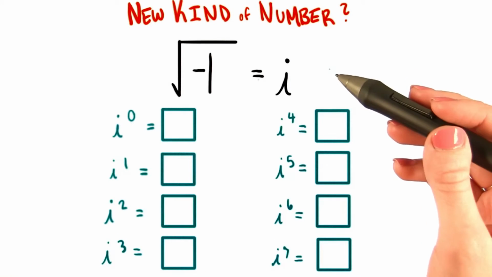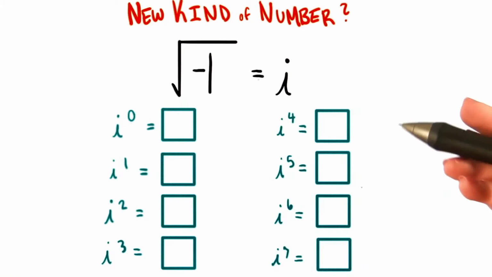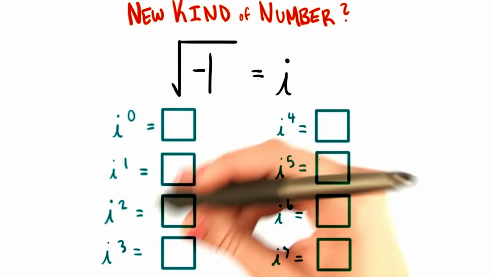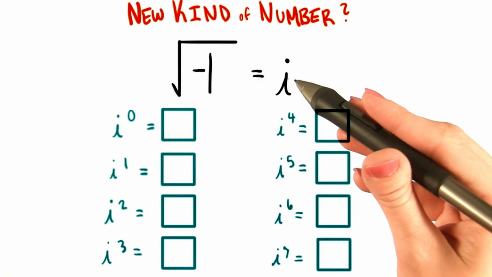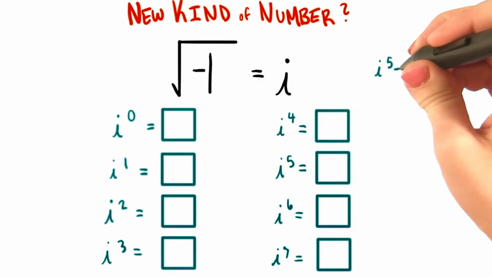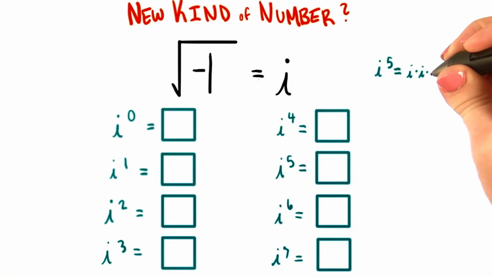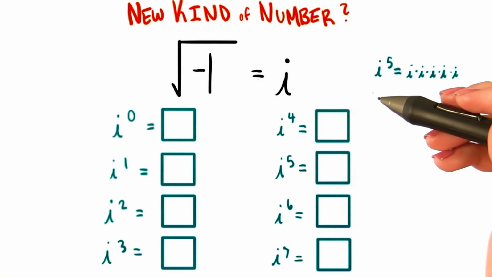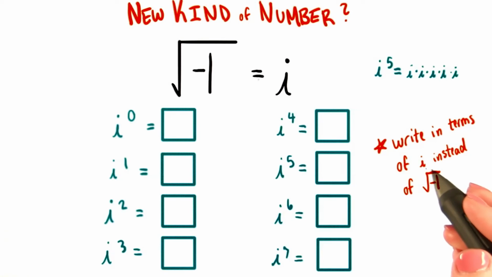Now, of course, since i is an imaginary number, we would assume that some of these answers, at least, will be imaginary numbers as well. So i itself will probably appear somewhere in here. Remember, though, that because this is just another number, exponents work with it in exactly the same way. i to the 5 is just equal to i times itself 5 times, or 5 i's multiplied together. I think you might see something interesting happen when you do these. Also, one last note: if you ever feel tempted to write the square root of -1, just write i instead.